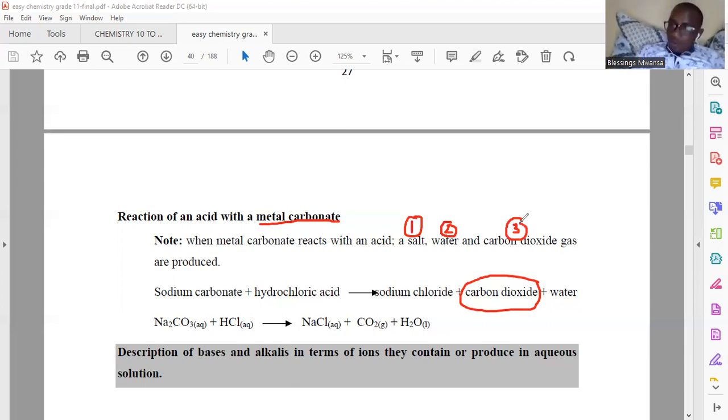So those are the three common reactions that an acid undergoes. To give you a recap, the first reaction is a reaction of an acid and a metal that will produce a salt and hydrogen gas. The second one is a reaction of an acid and a base. Now, these bases are supposed to be in form of a metal oxide or metal hydroxide to produce salt and water only. And this reaction is known as a neutralization reaction. Then the last one is a reaction of an acid and a base, but this base is in form of a metal carbonate. This will produce salt, water, and carbon dioxide.